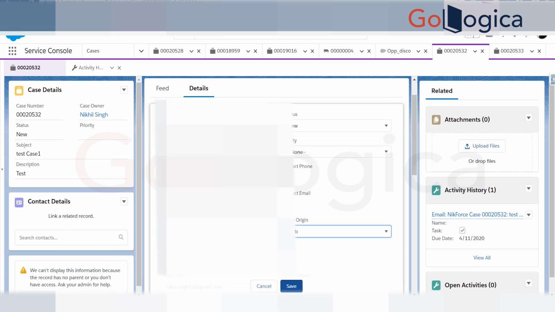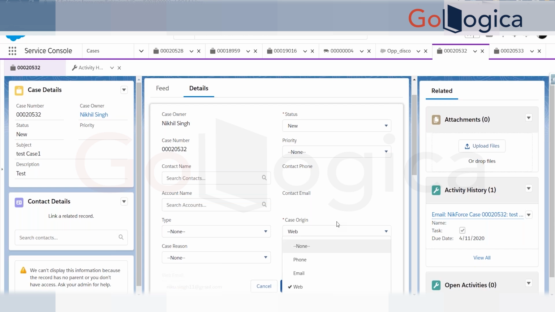Then you'll have to explore if you can map your Google form in such a way that whenever a case is created from there, you can select that value, or else you can create one more value in the case origin field. You can enter Ranga's web form. That will be one value. So whenever a case is created from the web form which you will be creating, by default it should not be web. Instead, it should be Ranga's web platform.